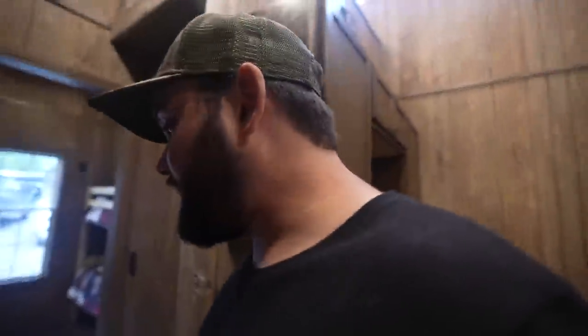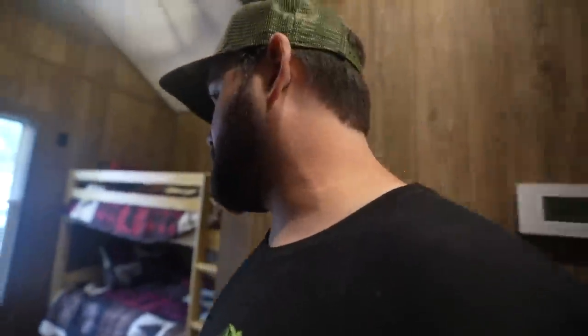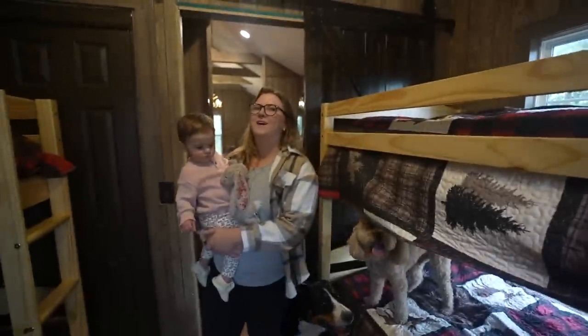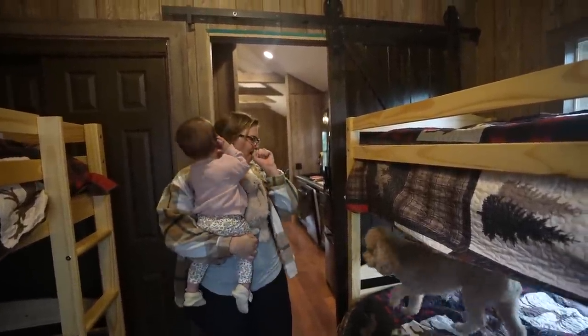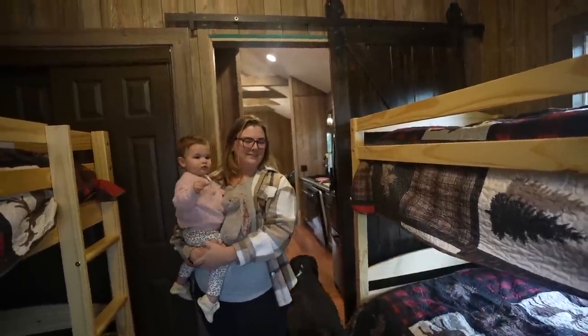But anyways, yeah. So dishwasher, everything's matching, and this is the bunk room, which was a bunk room before, but we made it a lot bigger. Remember, there was a closet. We knocked the closet out, so now it's actually wider. I do not remember. Were you in here when the bunk bed was in here and it was extremely tight and you couldn't hardly get in? I don't remember. The bunk bed was like you couldn't open the door.